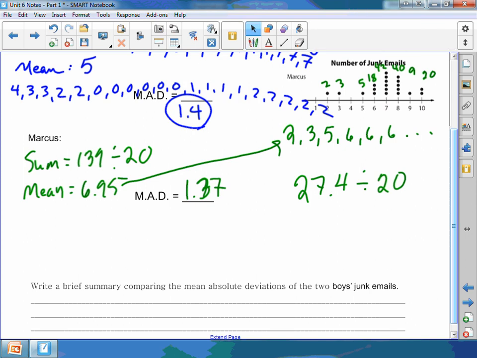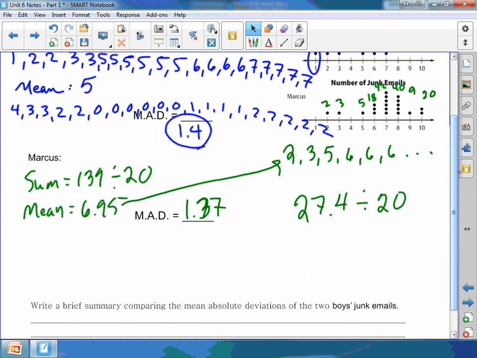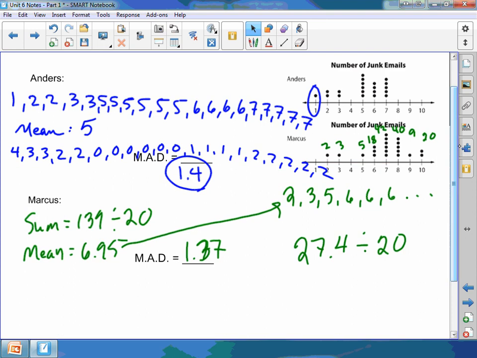So now, here's our conclusion. What do we use mean absolute deviation for? Well, this is why. If you're making a comparison between these sets of data, you could see that the mean absolute deviation, they're close. And this is why I said we shouldn't round, because if we would have rounded, it would have altered this. But the mean absolute deviation for Anders is a little bit more than Marcus. Does anyone know what that means when we say that the mean absolute deviation is more? What does that say about the grouping of your data values? Or when it's less, what does that say? We need a way to interpret that.